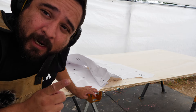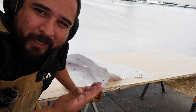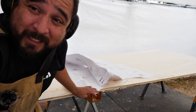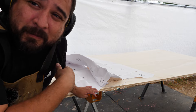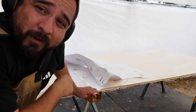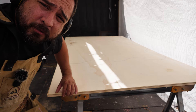I usually only make half a template because it's literally the same on both sides — like I did with the butterfly stencil, I made one wing and flipped it. There's no sense in making the stencil eight feet long; that's just wasting paper and time. So it's going to be half, and I'm just going to flip it. Six foot at the top — I'll try to line that up with the wave.